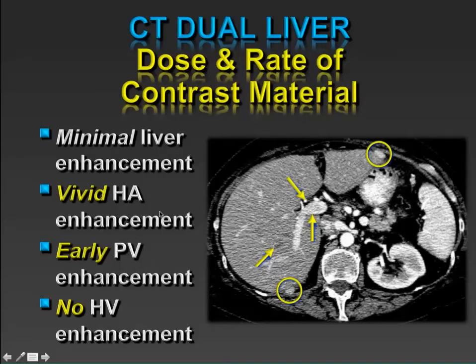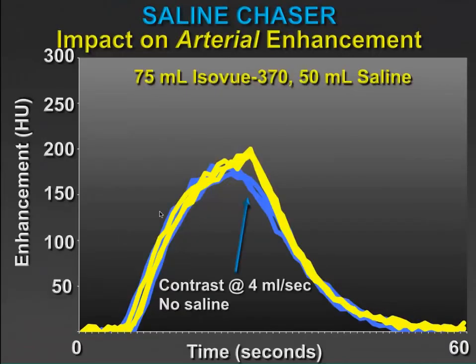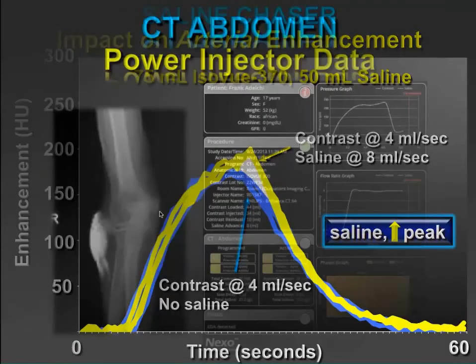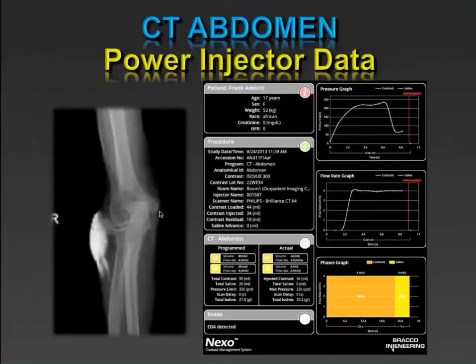So what I really wanted to finish up with is that I spoke about the importance of doing a little self-reflection by looking at how much our radiation doses varied from patient to patient. And I'm really excited about the opportunity to do that with the power injectors as well. And new software is coming out which will give us a lot more details about the injection parameters. This particular software, which is referred to as Nexo, we're beginning to get familiar with here at Duke. And this is one of the screenshots.